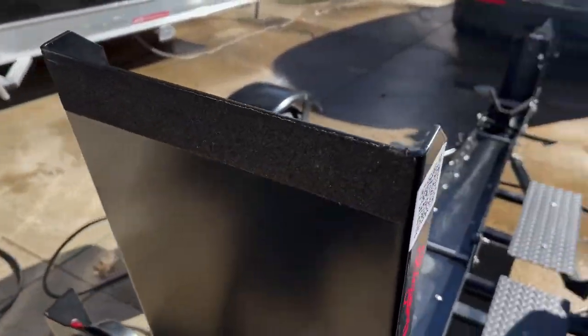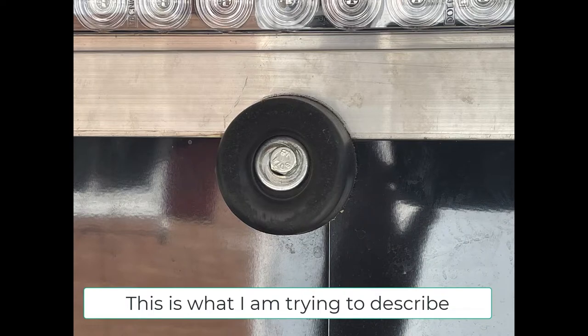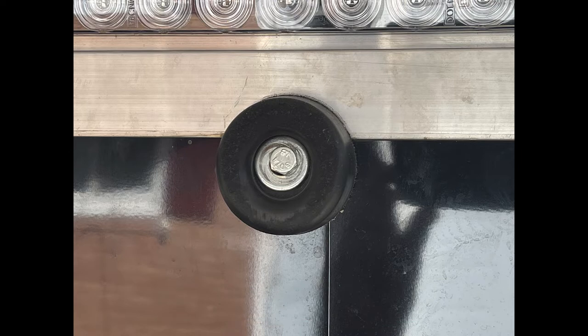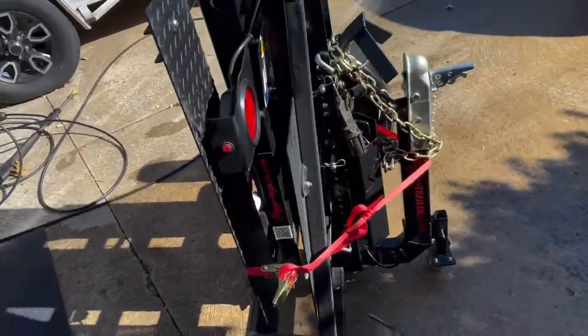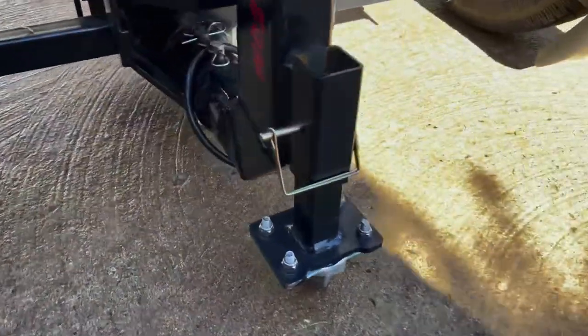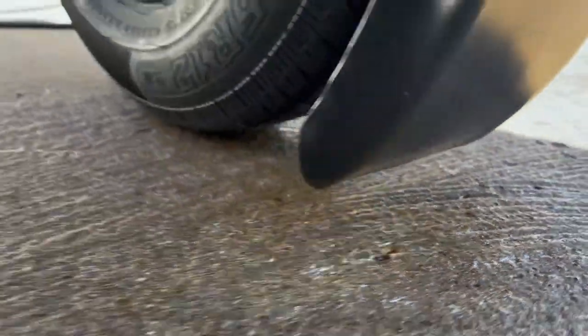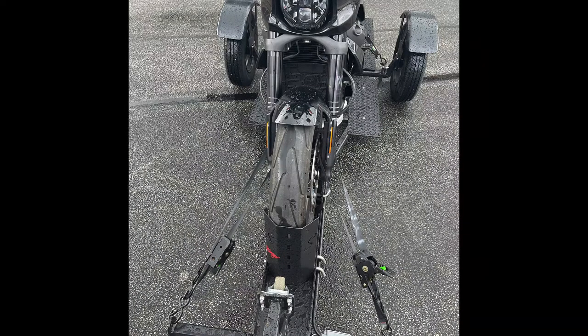It's a great trailer, but the gate that serves as a ramp is powder-coated and you're going to set it right on the ground. I went to Lowe's and got grip tape for the back so I don't mess up the powder coating — though ideally it should have rubber pieces bolted on like the back of my toy hauler. The last complaint is that I have a lot of clearance on one trailer wheel but not the other, and when tied up it almost drags the fender. I had to avoid relying on that swivel wheel to move it because occasionally my fender scrapes, but I can deal with that.